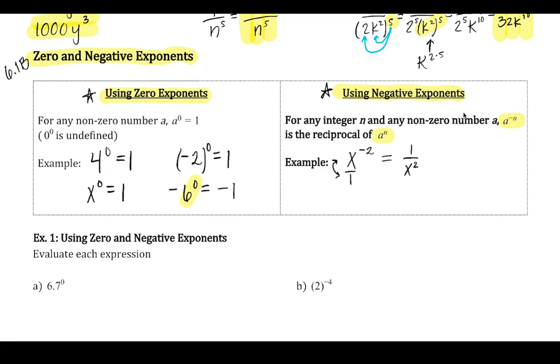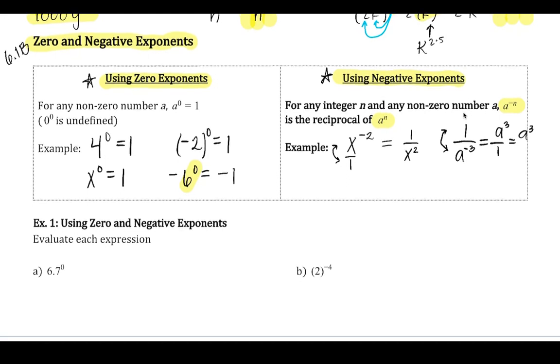Similarly, if we start in the denominator, say I have 1 over a to the -3rd power. Sometimes we can view these as flipping over the fraction bar, for lack of better terms. So if I want to change this a to the -3rd into an a to the +3rd, I'm just going to flip this a up into the numerator. So it becomes a to the 3rd over 1. And then we know that a to the 3rd over 1 is just a to the 3rd. We'll definitely do more examples of those. Negative exponents can be tricky, so don't be afraid to ask questions.